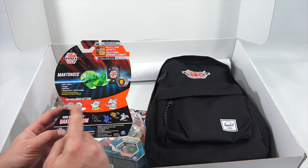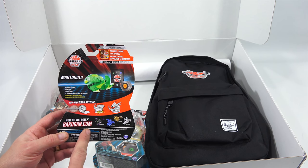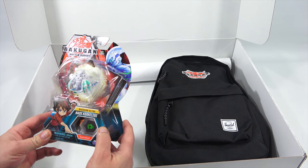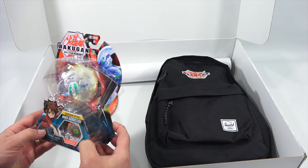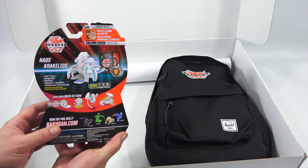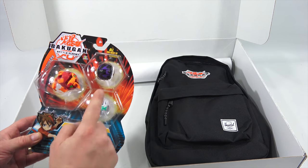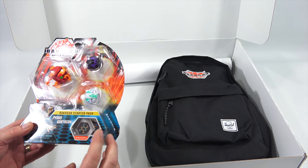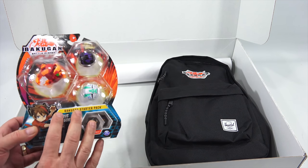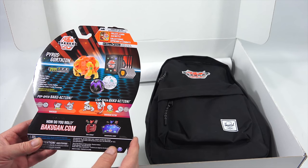And then Baku Action, how do you roll? Bakugan.com. All right, that is a small pack. And another small pack. I'm going to open these for you today because I am excited to check them out. And then there is the Bakugan Ultra. Okay, that's what that looks like. And then this is the starter pack, which has three of them in there, plus Baku Cores, Pyrus Gortheon. All right, so that is what's in this pack.